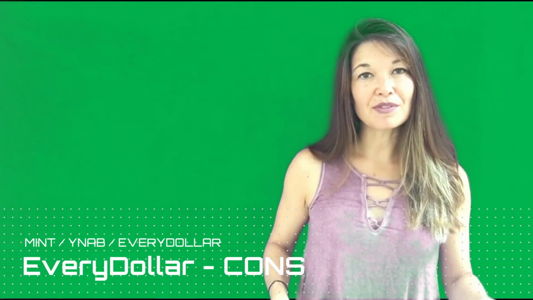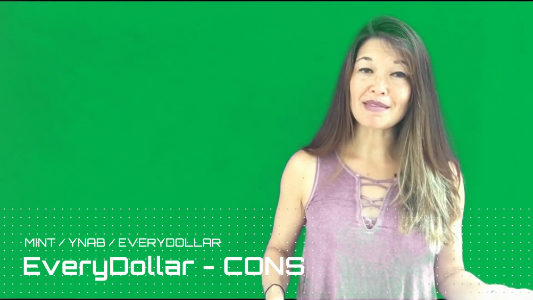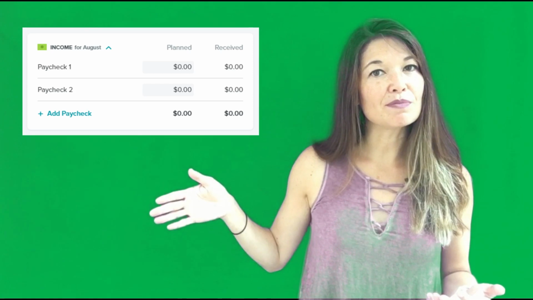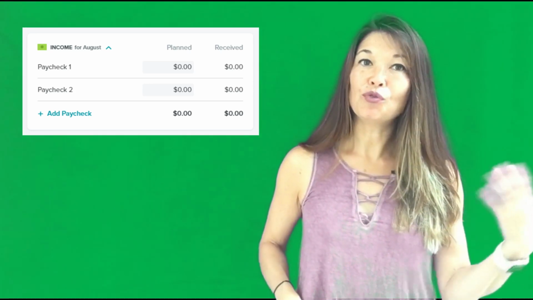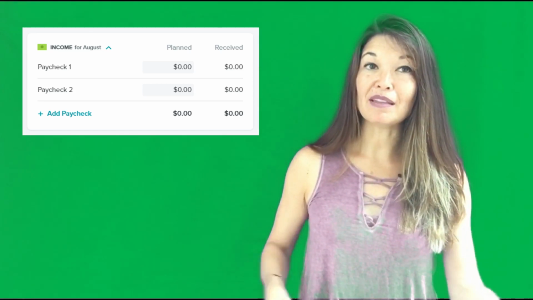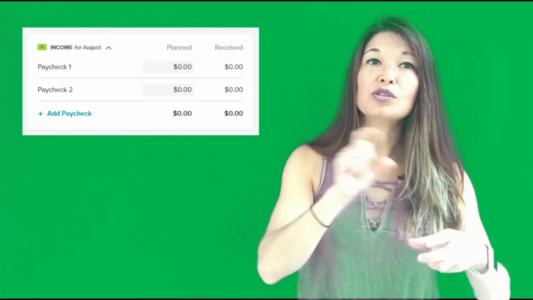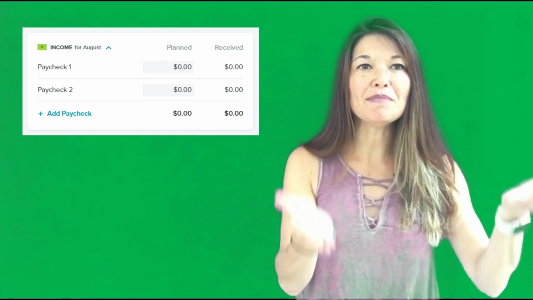Okay, now for the cons. It is the most expensive of these apps at over $10 per month. That said, you do get access to all of his other resources for that price, so it might be worth it to you. Although EveryDollar also purports to subscribe to zero-based budgeting, meaning that you are forced to allocate every dollar, thus the name, you are still doing some forecasting with regard to income. So you forecast how much you're going to get paid this month, and then you use that forecasted amount to do your monthly budget. It's kind of like a mid-step between Mint and YNAB in this way.